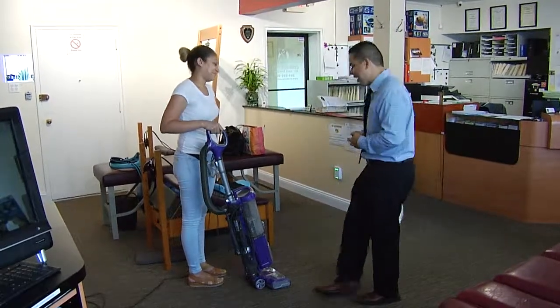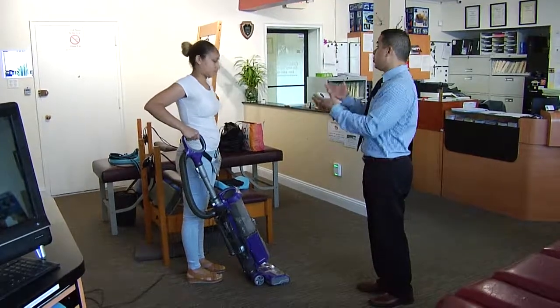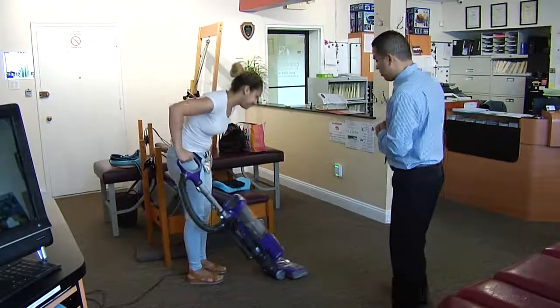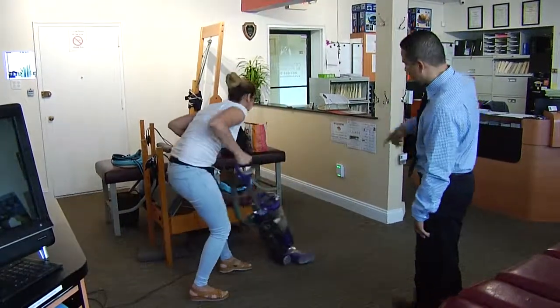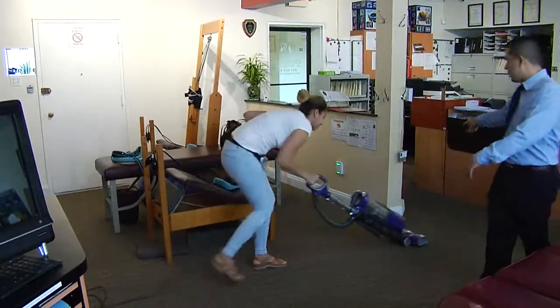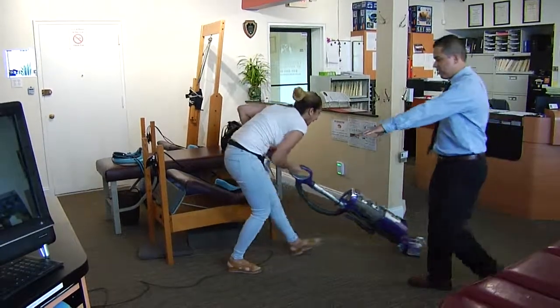So Janil, why don't we go ahead and show them how people vacuum on a day-to-day basis and they do it wrong — and they don't know that over time they can get hurt. So let's demonstrate what people typically do. They're bending their back, they're twisting, going one way or another, trying to go around the wall, trying to not extend the cord off.